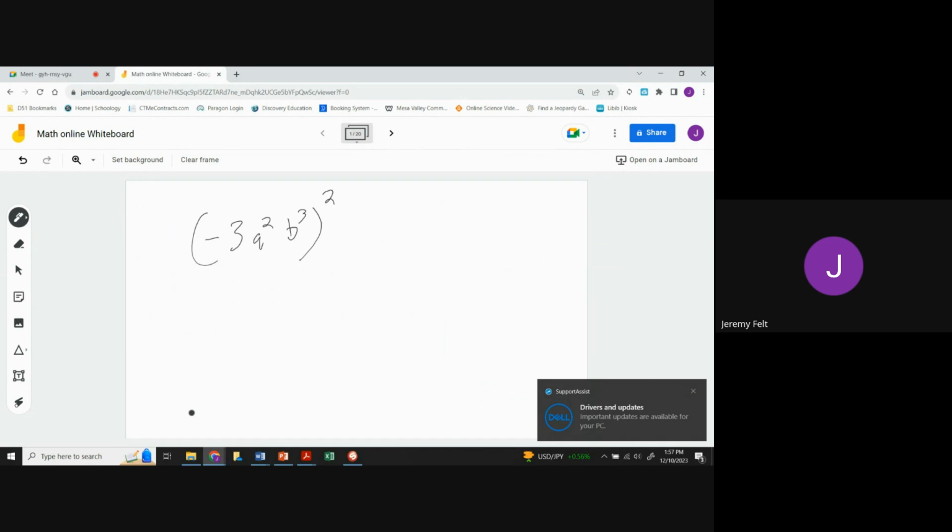Okay, so I get -3. Again, I could think of this almost as like distributing this exponent into my entire term, everything I'm multiplying. So -3 squared is positive 9, because -3 times -3, positive 9.